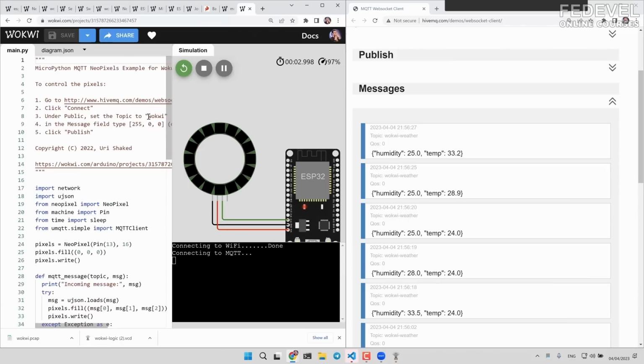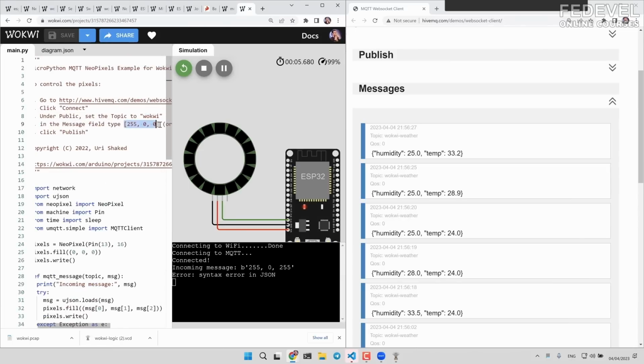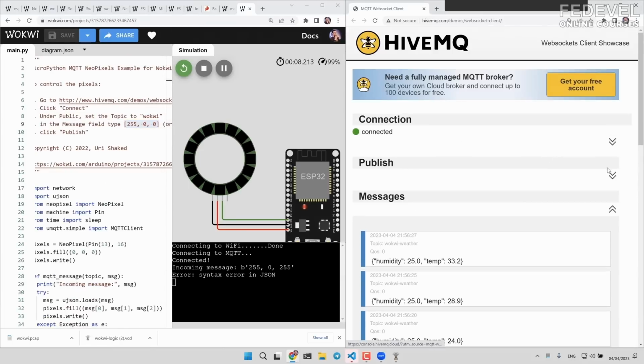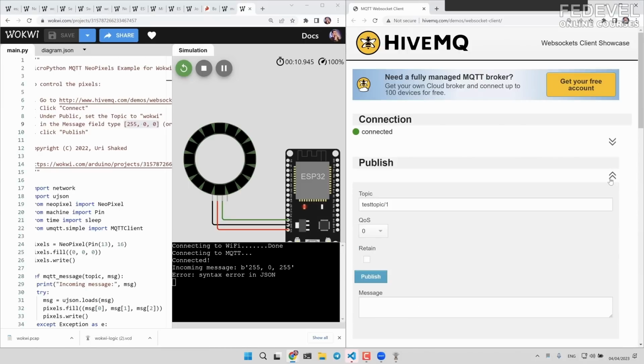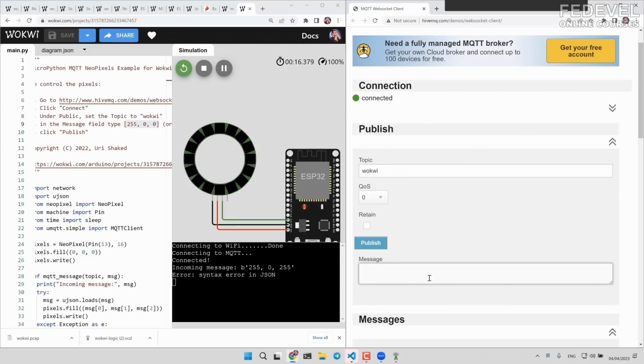And then you need to send a specific message to set a color. So let's say we want, what's your favorite color? You said green, right? You can change it if you want. You know what? Give me just 3 numbers, RGB. Okay, put there 0 255 0. Okay, so you went for green. And as soon as we publish it, you can see this is received in the simulator. And yeah, sorry, but I prefer purple. So let's take it purple.